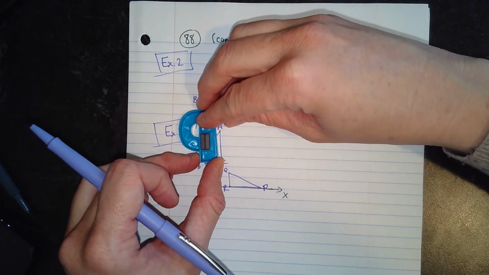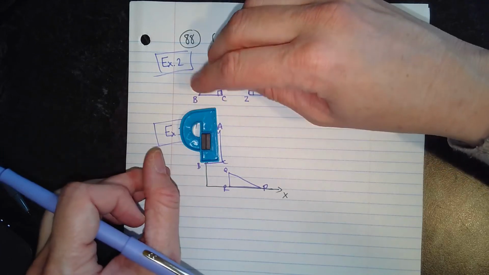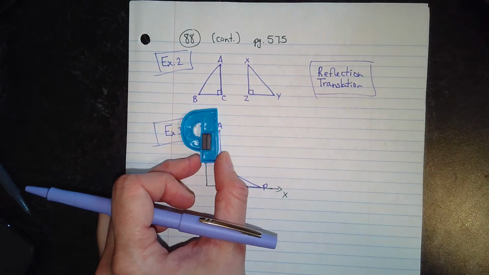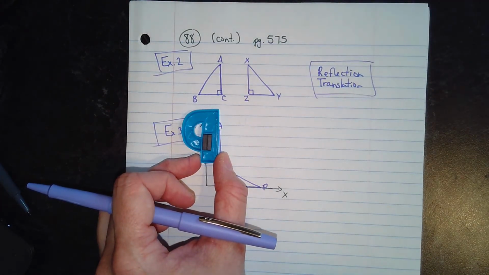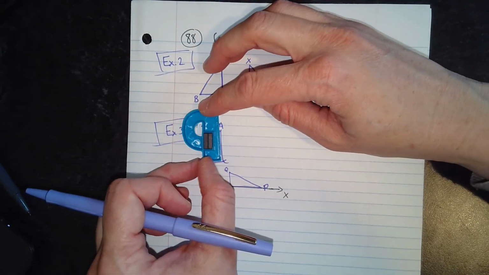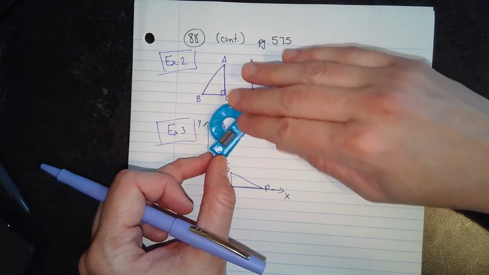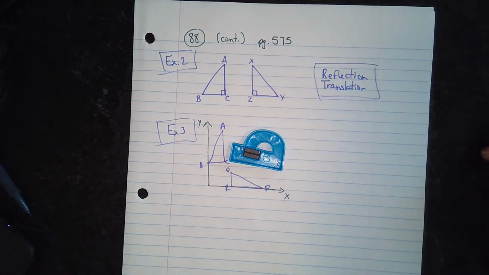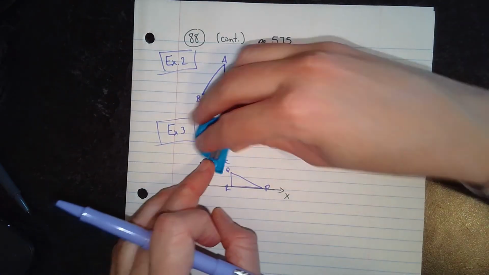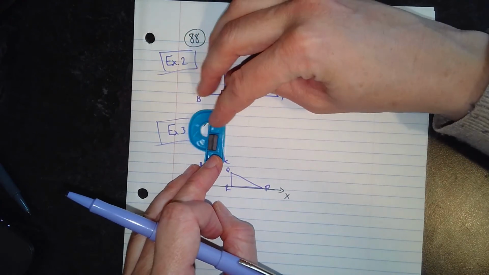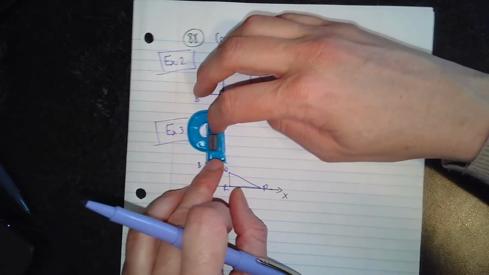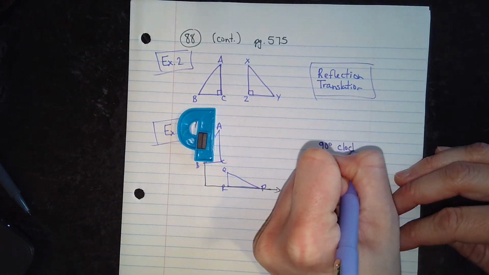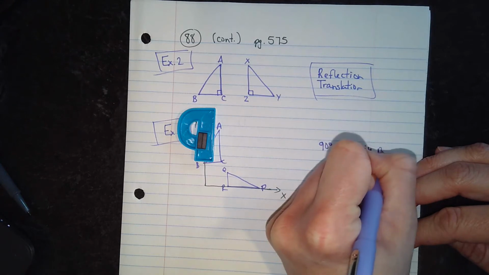The first thing I see is that I am going to have to, sorry, distracted by my family. I'm going to have to turn it, but we're going to call it rotation, right? I need to drop this down. It's going to be rotating it, okay? And how much am I rotating it? Well, I had to go from like the 12 o'clock down to the 3 o'clock. So that's a 90-degree clockwise rotation.